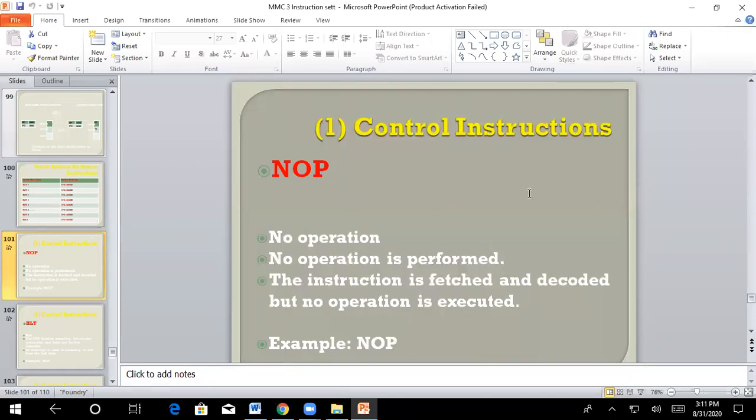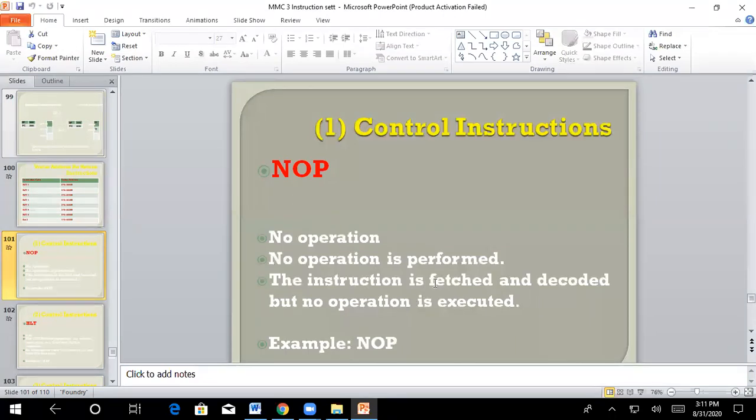Yes? For delay, we can use this operation. Very good. That is exactly the answer expected from you. See here, what happens? For example, before the instruction, whatever your status is, the same status is going to be observed after this instruction. But see here, what operation are you going to do?